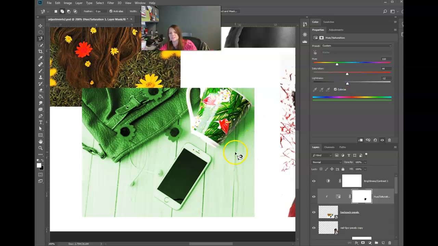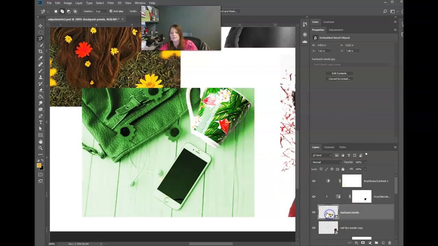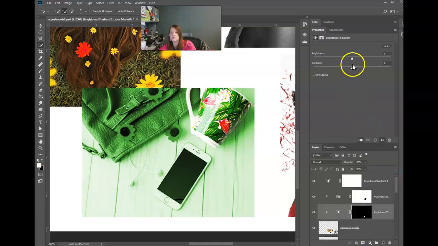Now, I'm not going to touch up the mask right now, but you've got to get the gist of it here, right? And of course, I feel like this is still kind of gray, so I'm going to come back into my picture, and then I'm going to take my quick selection and grab the middle of this phone. And then I'm going to go back into our brightness and contrast, or I could do exposure, and I'm going to unbrighten that. See that? We're pulling that down. There. Now it's darker. Here's before, see, with the little speckles on there, and after. How about that? That's a lot better.